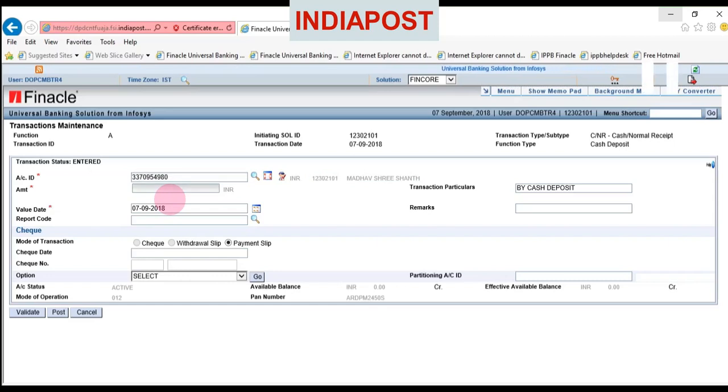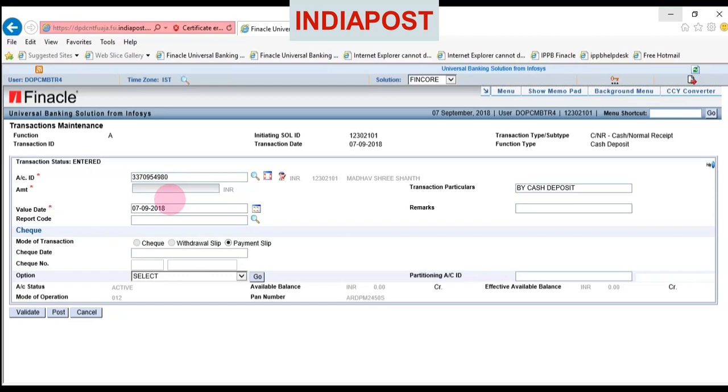Why? Because if the account belongs to your SOL ID, you can accept any amount of deposit. If the account belongs to some other office, you have a limitation. You can accept deposit only up to rupees 50,000, not more than that. Let me repeat.